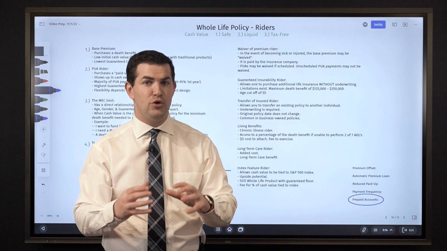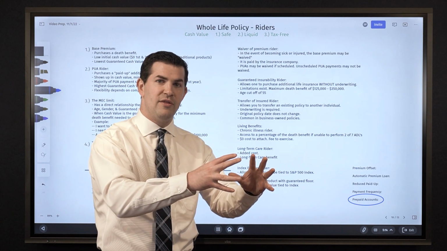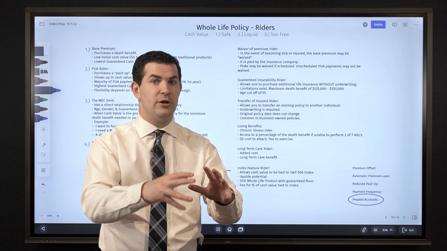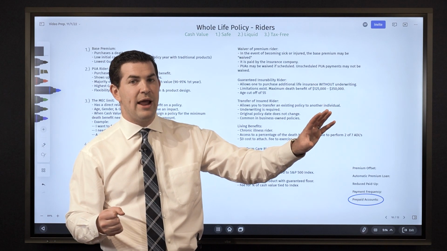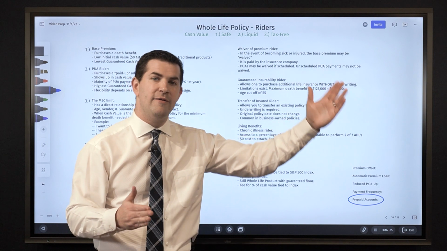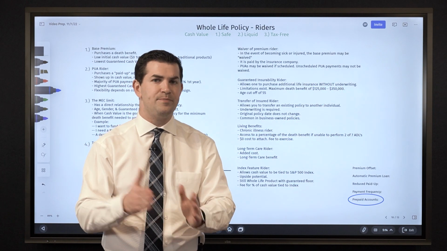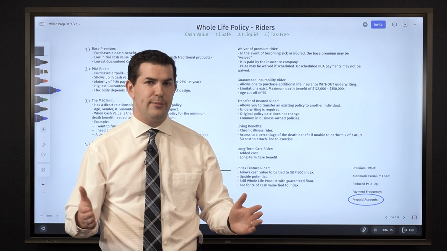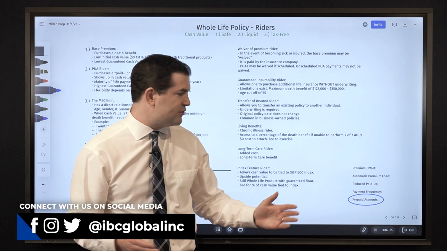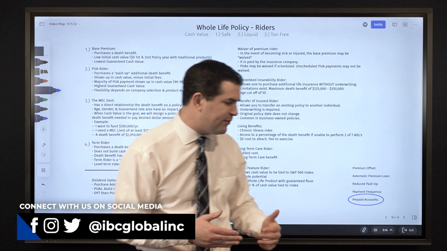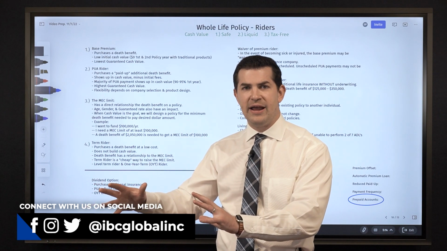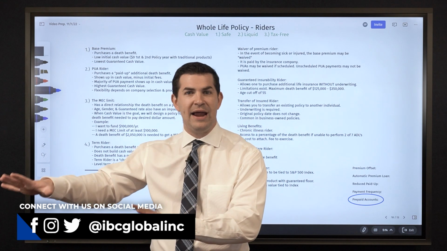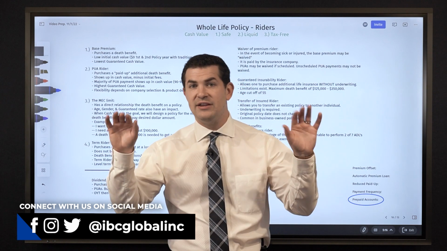What happens is you park money with the insurance company. They apply a rate of return, an interest rate, to the money that you're parking with them in advance. Then that account funds your whole life insurance policy over a predetermined number of years. Typically you'll see people who have a large sum of money say, okay, I've got money in cash over here that I do not need or want access to over the next 5 years, say it's 10 years.